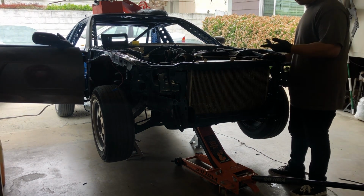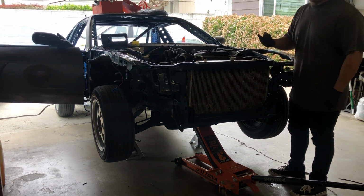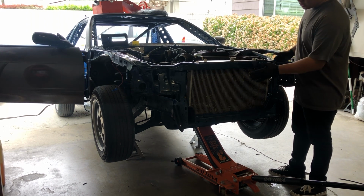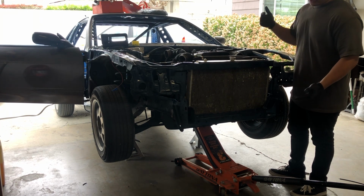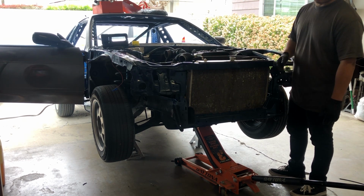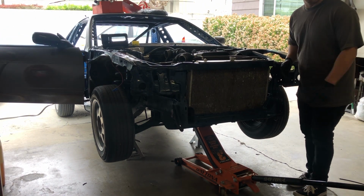And of course, to properly bleed your system, you're supposed to turn on the car, let it get up to temp so your thermostat can open and cycle the coolant through the whole car. But I'm not running the thermostat, so all I have to do is start the car and just keep filling it up till I can't fill it up anymore. Then it'll be bled. I also recommend jacking up your car as high up as you can, because no matter how hard you try, no matter what funnel you use, I guarantee you, if you think you're bled, you jack it up, try to bleed it again, you're going to get more air bubbles coming out the top. So just jacking up brings the radiator point higher than everything else. So that being said, let's turn her over and bleed her up.